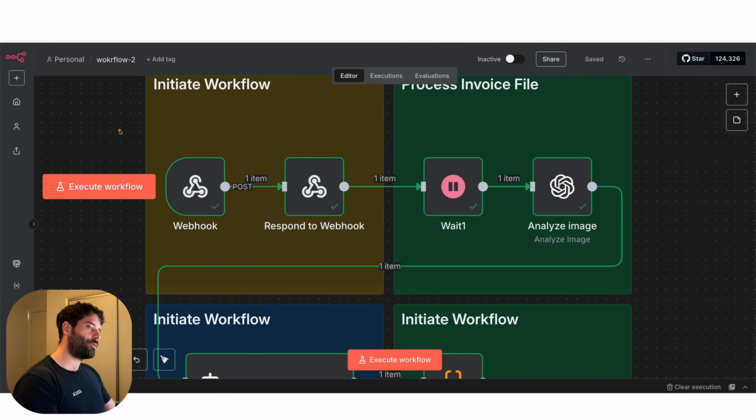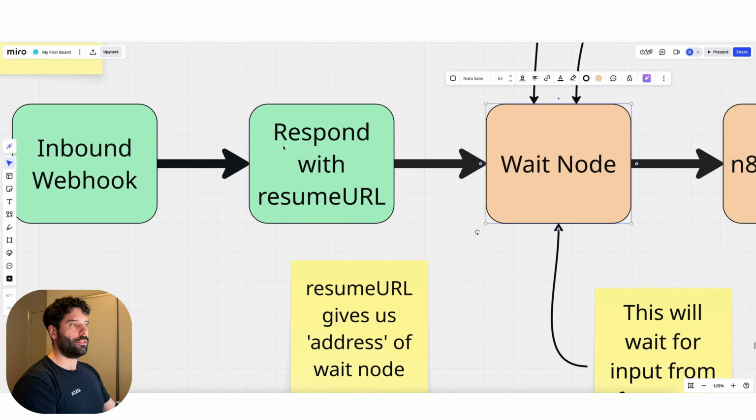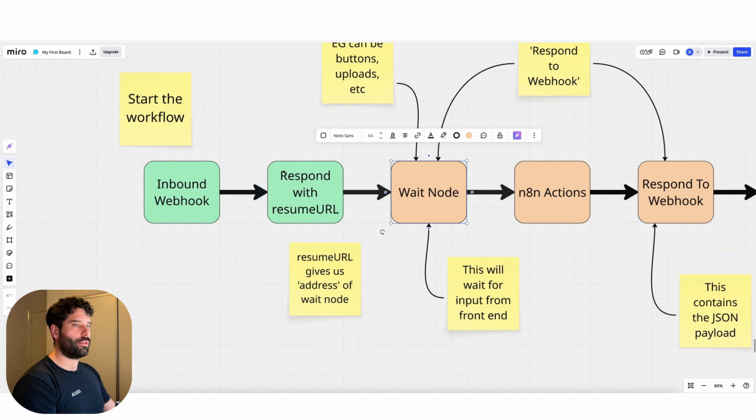So that sequence that I just explained was we start the workflow by pressing a button. We go across to this respond with webhook node. And this respond with webhook node actually sends back the URL that we're going to need to send that file into this wait node. So this wait node technically acts as a webhook as well. And it has a custom address, a custom URL that when we press that button, we say, hey, front end, send this document across to n8n. It's going to know exactly where to land it, and it lands it into here.